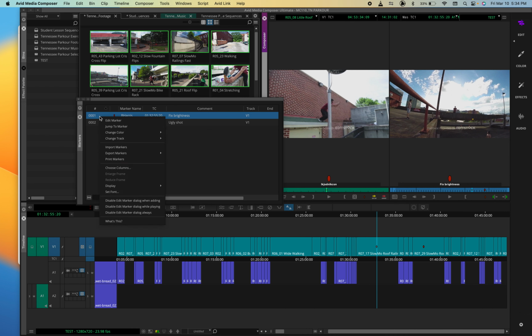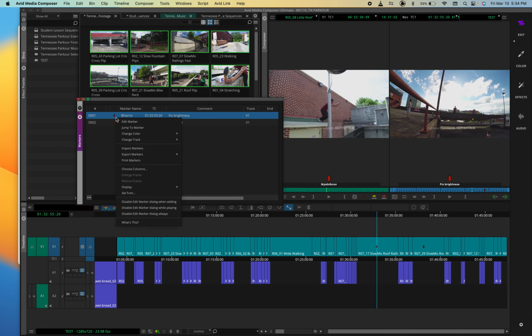Now, if I go to change color, this is where I can change the color of the marker. So for instance, red markers could be notes from the director, or let's say you make blue markers as effects or color adjustments, whatever it may be.